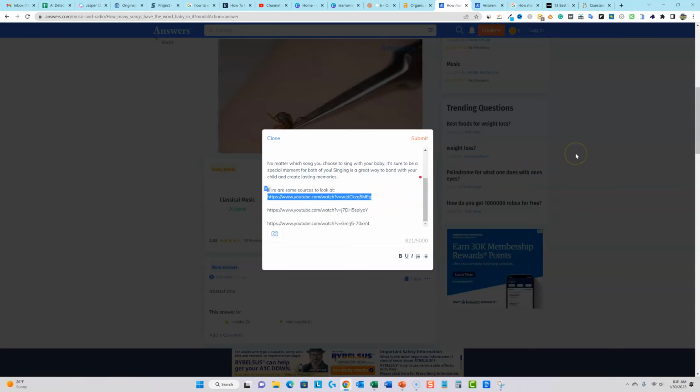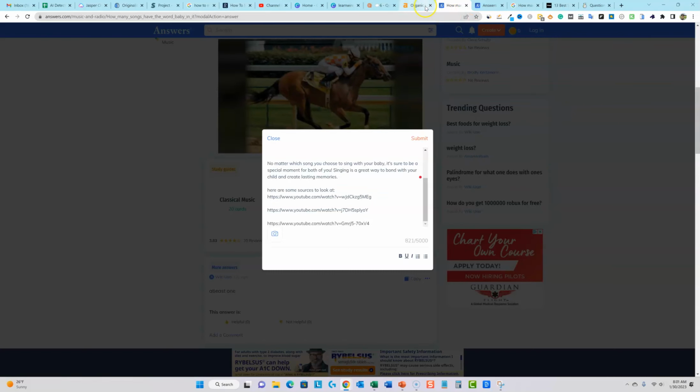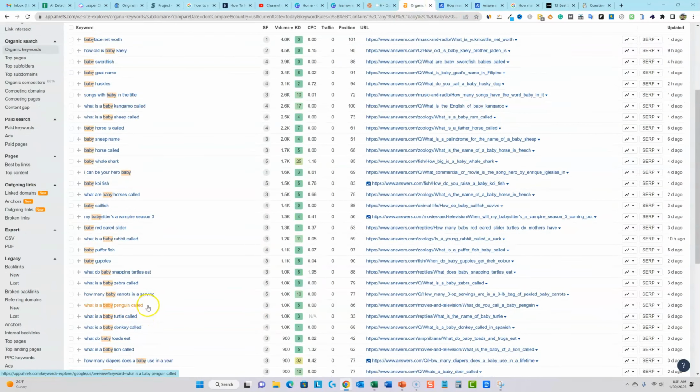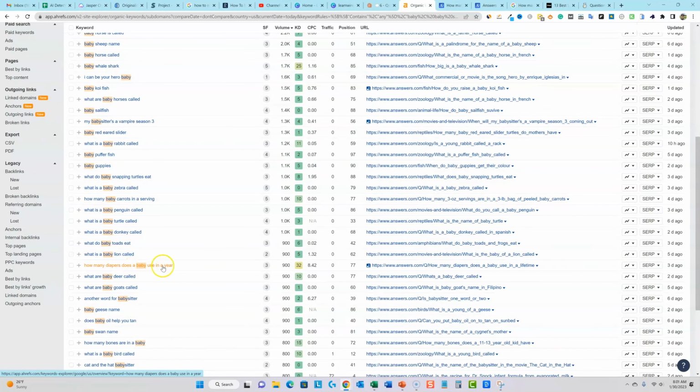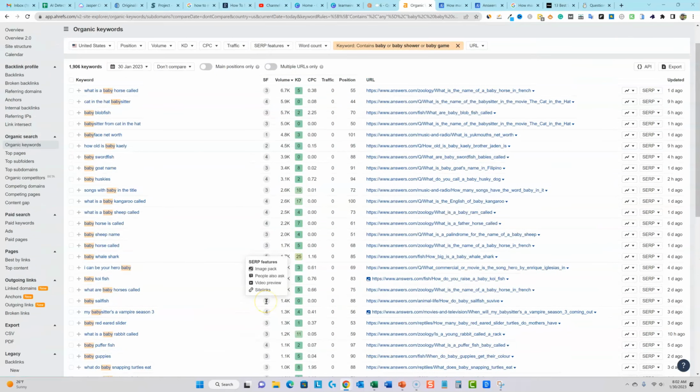But this is a really unique way, thinking outside the box, to bring more traffic to your printables business by getting involved with your niche right here, right? Like right over here, how many diapers does a baby use in a year, right? So do you think that if someone's asking how many diapers, they would be interested in your shop that sells funny baby t-shirts, or maybe adults' items that have funny baby jokes and things like that on it, right? So this is a unique way to start getting traffic to your printables in a little bit different way.